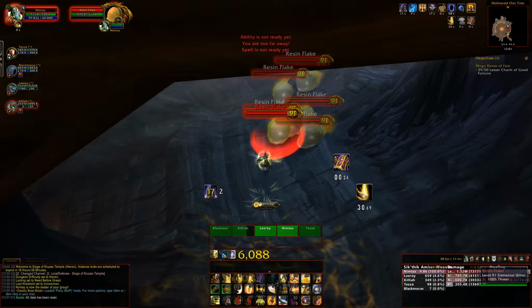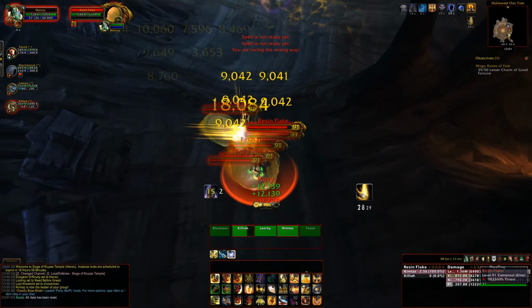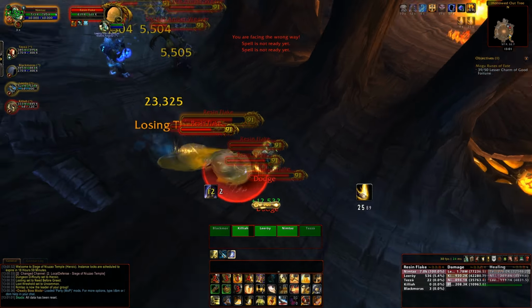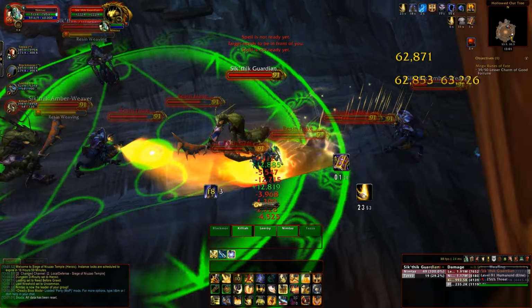Hey guys, Loz here, and today I bring you the Paladin UI video that I've been meaning to do for absolutely ages, and I can only apologise that it's taken so long to get around to doing, but here it is.